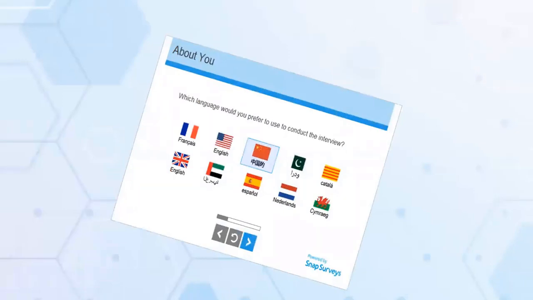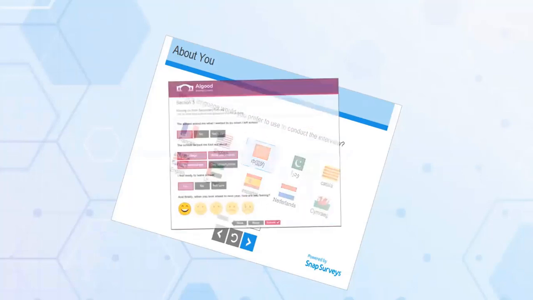I'm going to go on to a few examples here of different things you can have to keep people engaged. So let's have a look at this. The first one is an online survey. You've got some nice visuals here, different flags for different countries. Rather than a drop-down list of different countries, which is quite boring, we've got some nice pictures of flags. Again, it's engaging, hopefully keeping people interested.